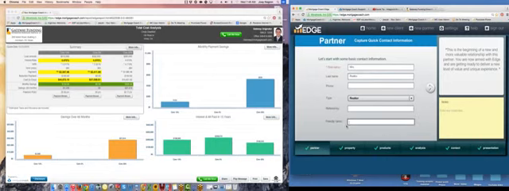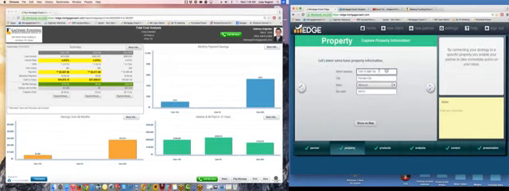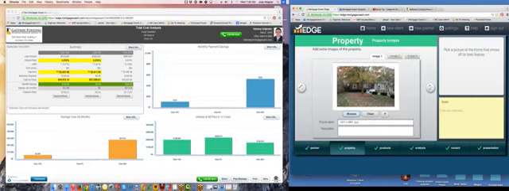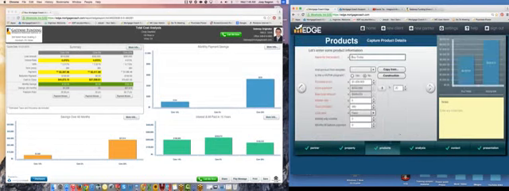Now remember, one key thing, you want to always use a friendly name. This will help you identify each report you put together. So really what's popular is you can enter the address of that listing, and that'll definitely help. So moving forward, here's the current address that I would now update at that point, which we're not going to do today. I would then update my property features, and then at this point I would update the image as well at that time. The things that I will not change is the products.